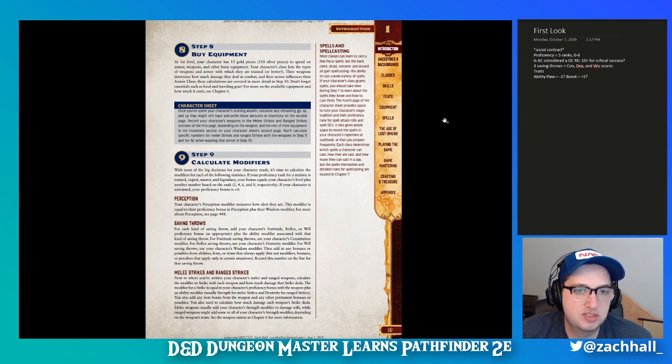At first level, your character has 15 gold pieces to spend on armor, weapons, and other basic equipment. Your character's class lists the type of weapons which they are trained in or better. So, no default equipment. You just get to spend starting wealth, which is an optional rule in 5th edition. Calculate modifiers.